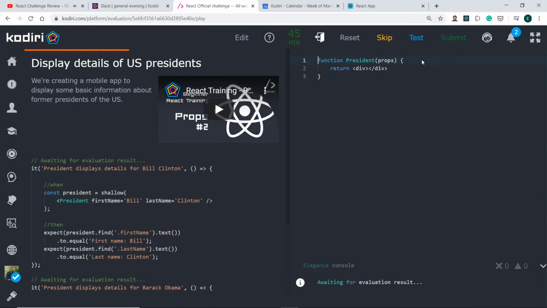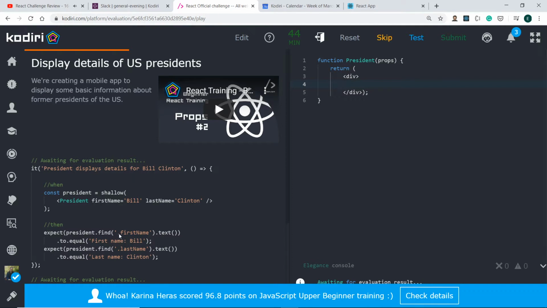Again, another component called president with some props. Then we have a div. Let me just format this a bit. And now inside we are expecting to find an element with a class name first name.